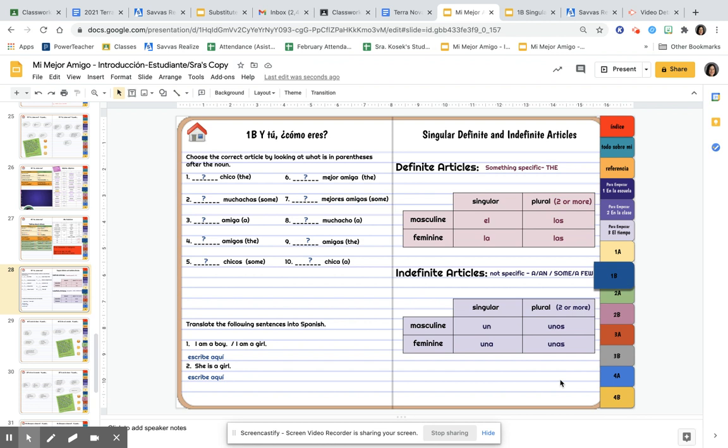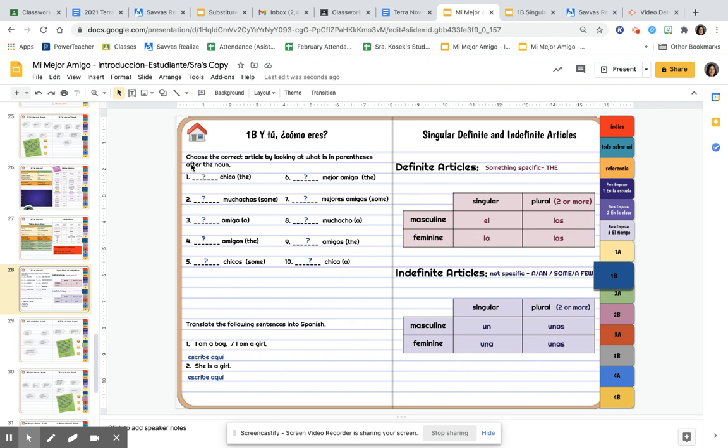Now, what I'm going to have you do is finish up the notes as you need to. Then you're going to work on the activity over here, and then you're going to watch the second video with the answers. Please don't look at the answers. You should try the activity first. So let me explain the activity. On the left-hand side, you're going to work on this activity.